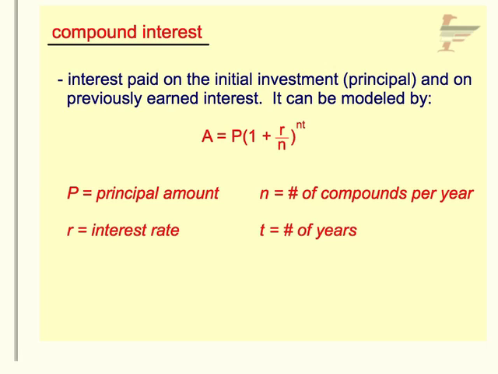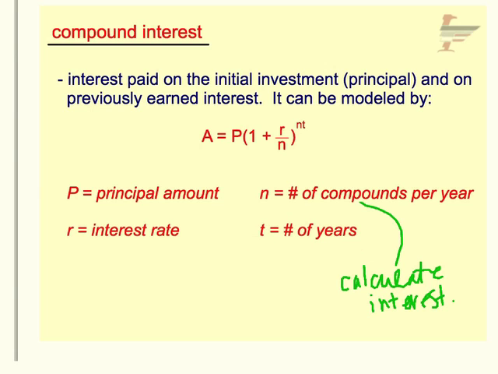Now, a compound, another way to think about that is how often they calculate the interest. And that'll be easier to explain when we see some examples. But, things that are compounded, let's say quarterly, that would be 4 times a year. That means 4 times a year they are recalculating to see how much interest you've earned at that point. And then also you have T, which is the number of years.